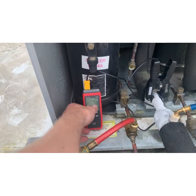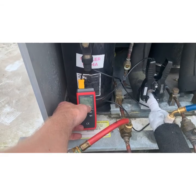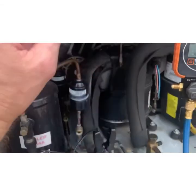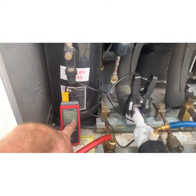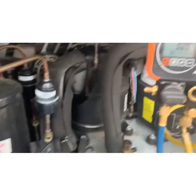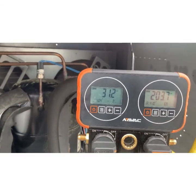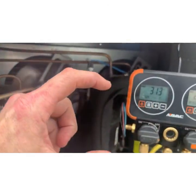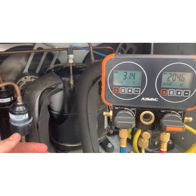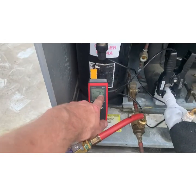If there weren't enough Freon in this system, for example, then we would have boiled it off way too early in the evaporator. It would have kept going and gotten hotter and hotter, and it would be coming back at a much higher temperature. You could have 30 degrees of superheat, meaning we're wasting depth, if you will, of coil. We only needed to heat it to -2. We've heated it to 8.